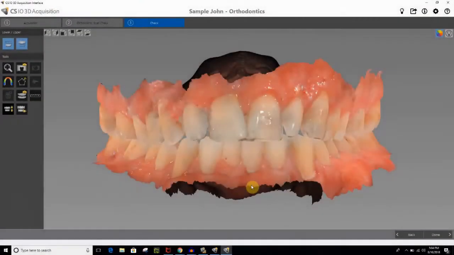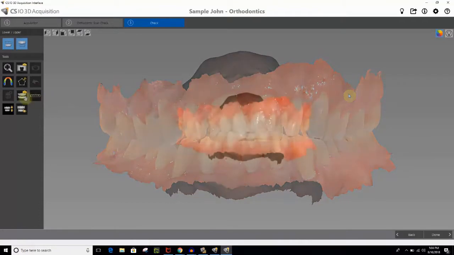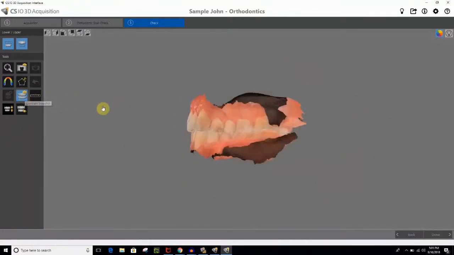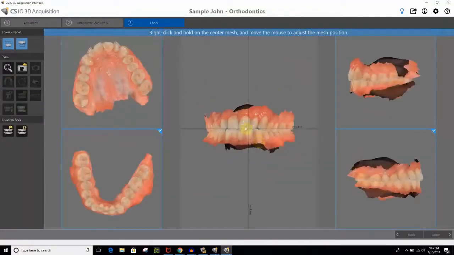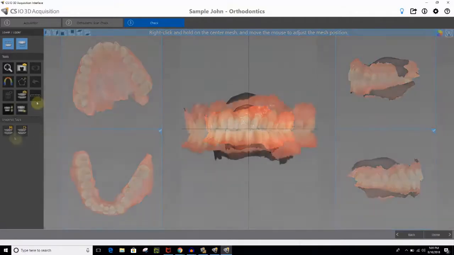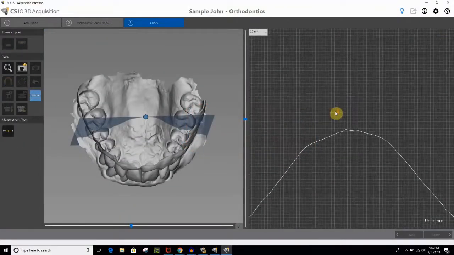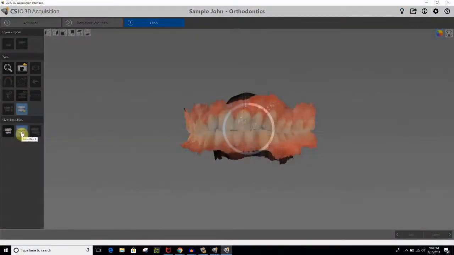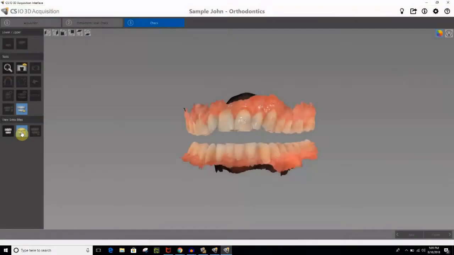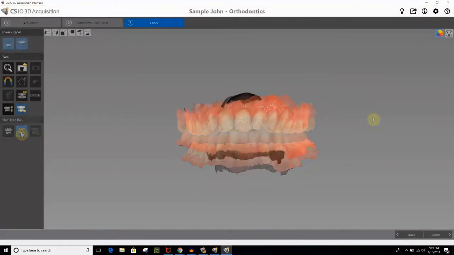The check step enables you to further process the 3D image to obtain the highest accuracy. If you find holes in the image, click back and rescan the teeth that are missing data. Click the Quadrant Snapshot icon to open the Quadrant Snapshot window, which displays multiple views of the model. Click the Measurement icon to take a measurement between selected points on the 3D model. If you have selected the Enable Multiple Bite Capture option on the Scanning Preferences window and captured additional bites, click the Additional Bite icon to view additional bite images.